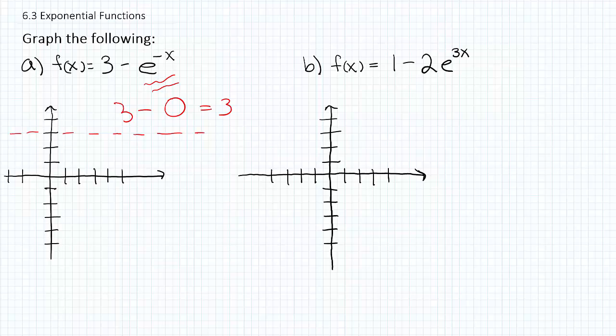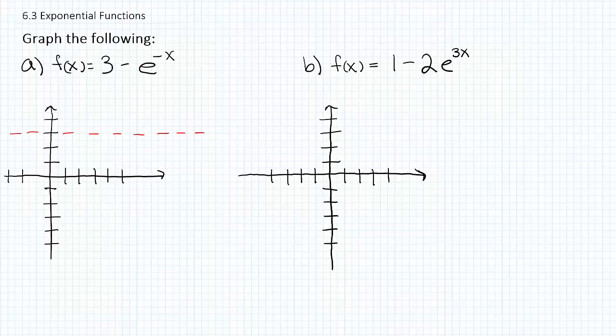And the reason why I say a maximum as opposed to a minimum is because the negative in front of the e means that this thing can get very, very tiny. So for example, if you were able to get e to the negative x to be something like 1,000,000, by putting the negative in front, it becomes negative 1,000,000, right? So it's going to basically go down from there, the graph, because of the fact that that negative sign is going to make any value for this term basically negative, right? Okay, so again, we can never achieve the 3 here, but we can approach that 3 asymptotically. All right, so we have the asymptote there.